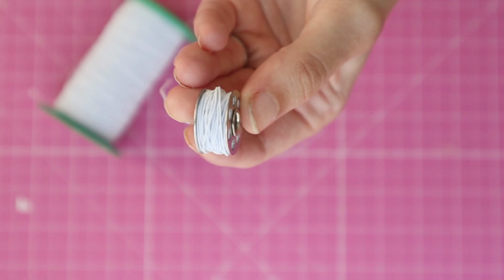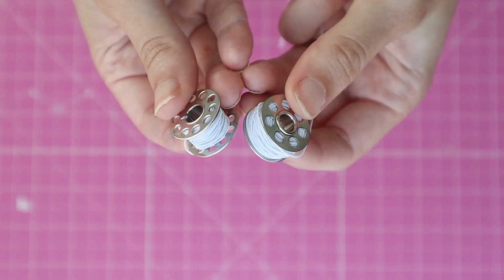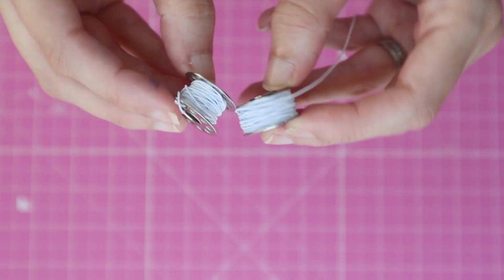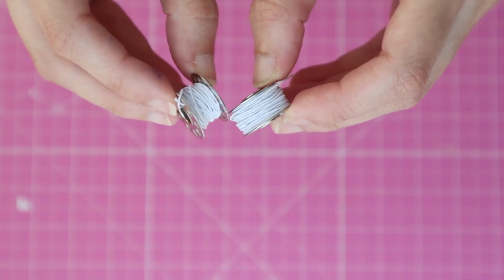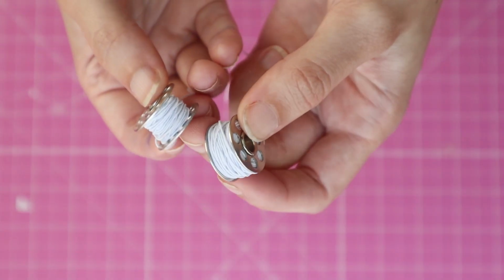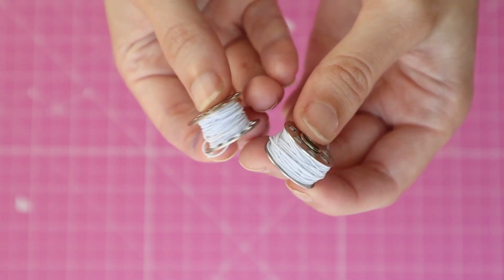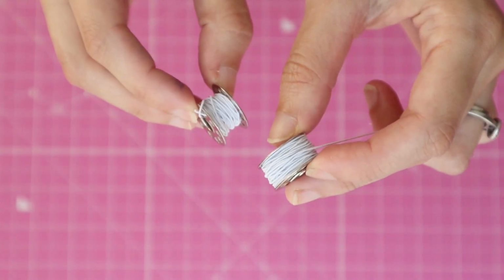So there is my hand wound bobbin with my elastic thread. If you have more than one empty bobbin available, I would thread more than one. This doesn't last very long. You will most likely run out, especially if you're doing many rows of shirring. So if you don't want to stop mid-project and rewind it, just load up 2 or 3 bobbins.